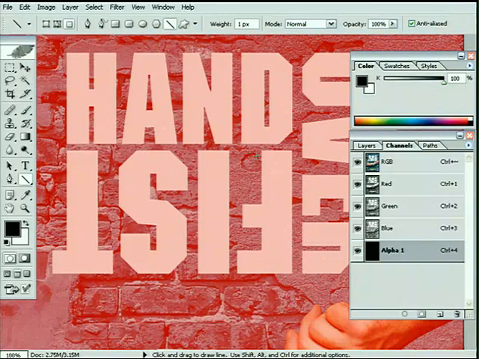Now, the foreground color is currently black. Therefore, any line that we paint is going to be black inside a black channel, which we won't see. So go ahead and just hit the X key, and that will switch your foreground and background colors around. So white is now in the foreground. And then I'm going to change the weight of the actual line itself from 1 pixel to maybe just 2. Okay, now depending on the resolution of your image, that will change.